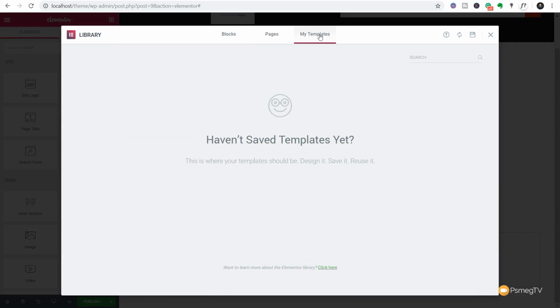Now, we've also got My Templates. So if we create custom templates or we import custom templates that we might have designed or purchased or just downloaded, we can, if we want to, simply come in, use the My Template section and upload them to this area, which then we can go through and we can choose those. So you can create your own custom library of templates that you want to use in your own theme building further on down the line. Okay, let's just jump back to the block section.